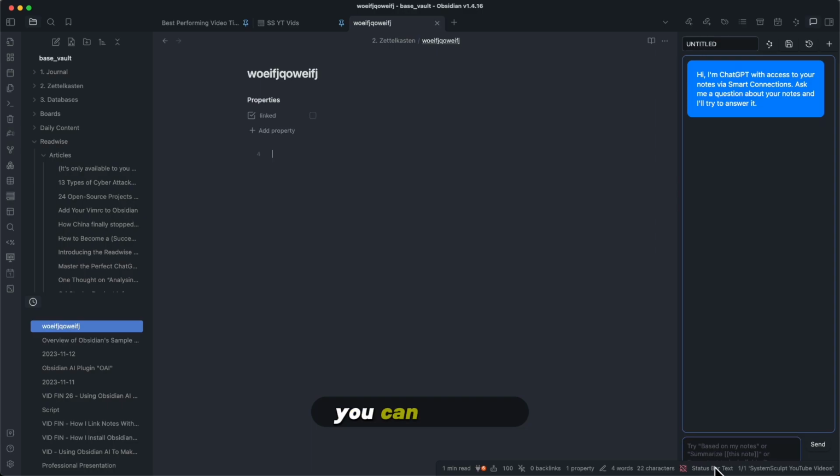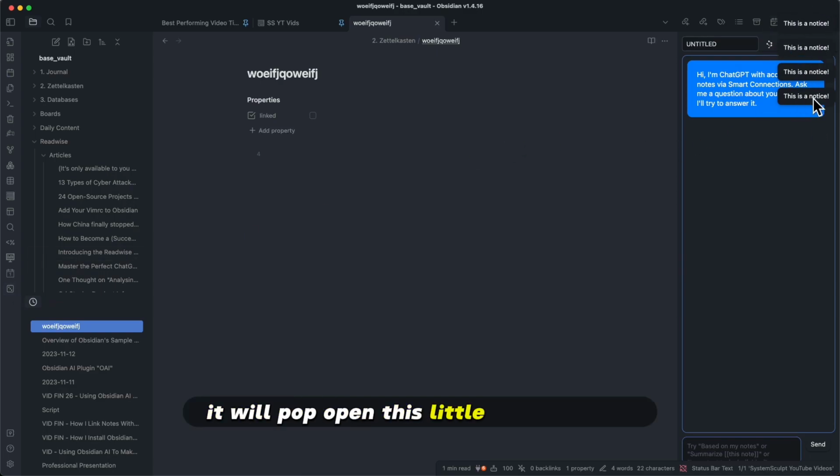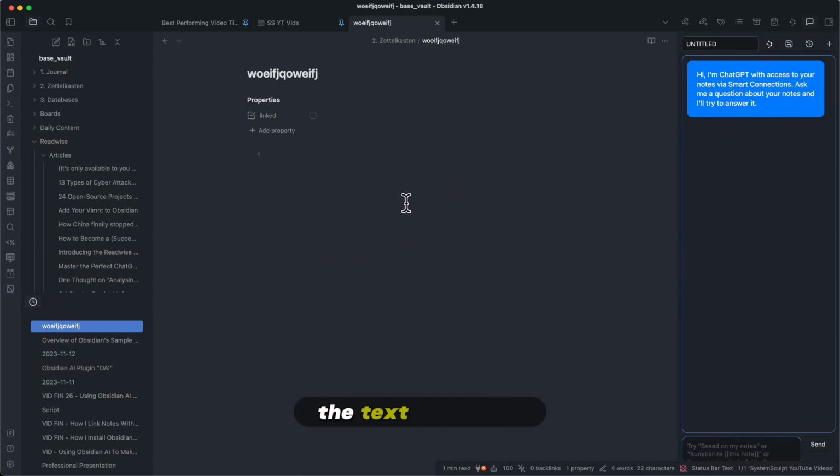At the bottom here, you can see the status bar text, which is part of the plugin. We will be able to make this clickable and hopefully pop open a UI of some sort and really make things functional from there. We also have this little sample plugin on the sidebar here. Let's click it. And all that happens is it shows this notice. Whenever you click it, it will pop open this little piece of text, very similar to the text generator processing that pops up. So that's very, very useful for us.